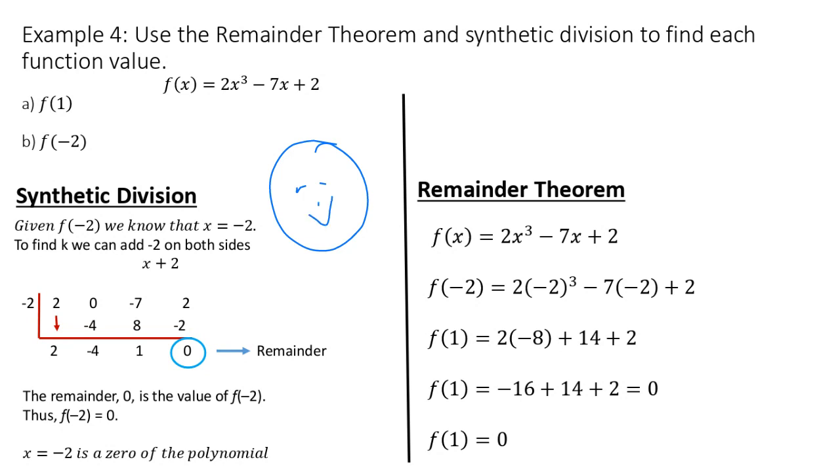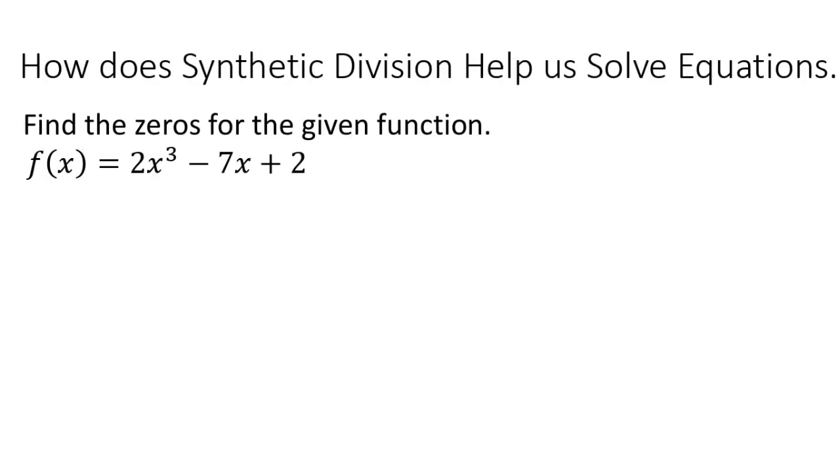Okay, and the reason is because if we were to graph this, then we know that at x equals negative 2, this number is going to be a 0 of the polynomial. Okay, and in order to graph, we need to find all the zeros. And so these methods would be able to help us to find these zeros. And I'll give you an example. I think it's the next one here.